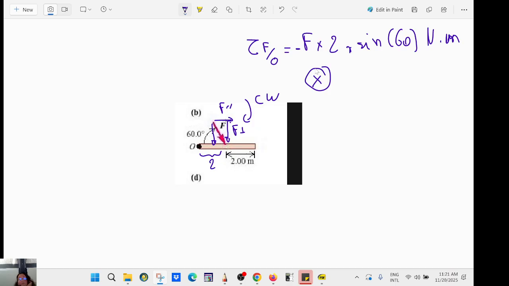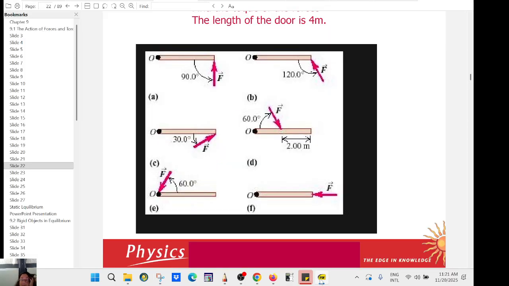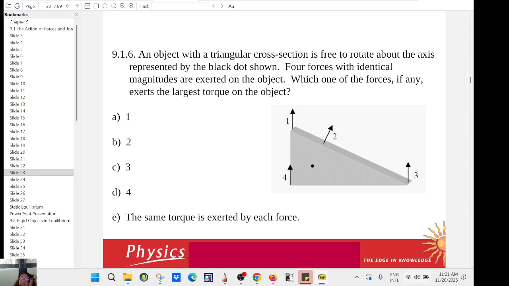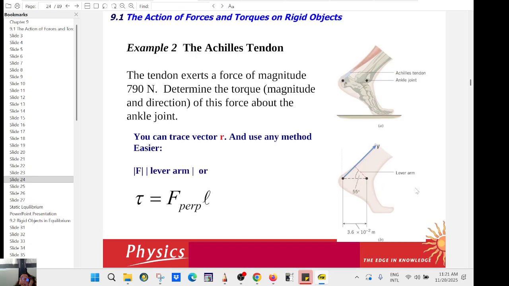Okay? So in that case, the largest torque relative to this axis of rotation will be number 3. Very good, right? Because you are farther away. It seems like it's your guts. Your guts talk to you. You know, there is a connection between the guts and your brain. Your guts know physics, so it says to your brain, number 3.